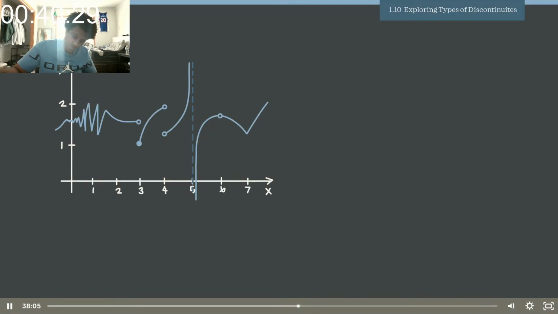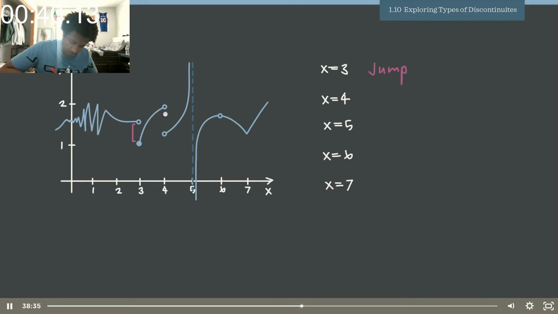Here in topic 1.10, we really want to make sure that we can name different types of discontinuities. So I've got here a totally wild graph so that we can get them all into one picture. But let's look at the discontinuities at each of these points on the curve. So at x equals 3, if we come here to x equals 3, we can see that we have a jump discontinuity because there's this big gap here between these two values. There's a big break in the function. And so at x equals 3, the function has a jump discontinuity. At x equals 4, we see that we have the same thing. We have this big break in the value of the graph.